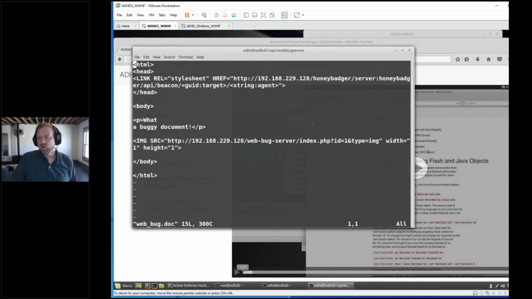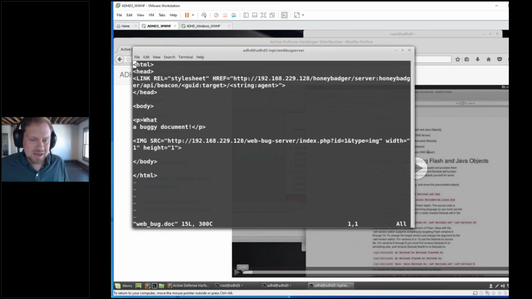So whenever somebody opens up this Word document, if they're using a different word processor like AbiWord or LibreOffice, and even some versions of Apple TextEdit, it will make a callback. We may not actually get the user agent string for some of these, but it will make the callback itself so that you can get some identification as far as who's actually making that callback.